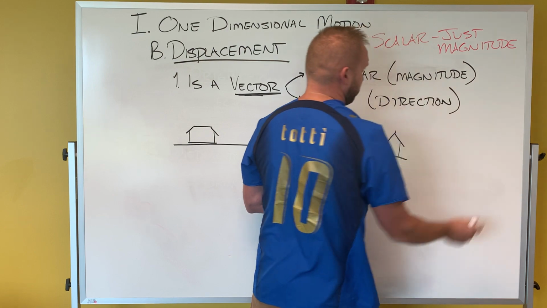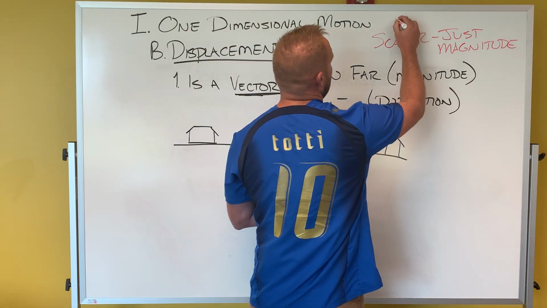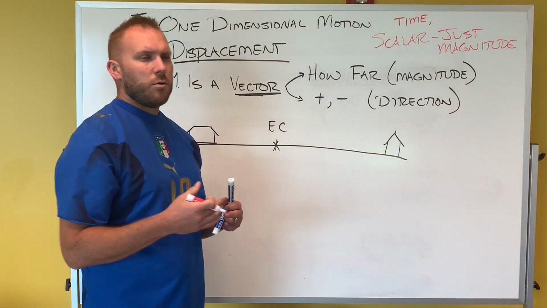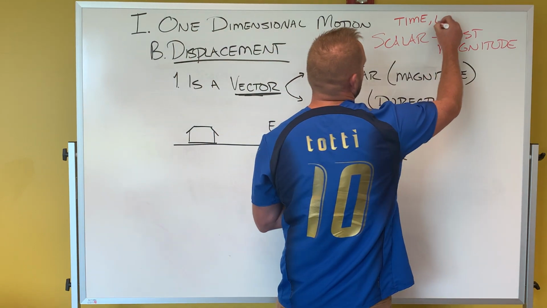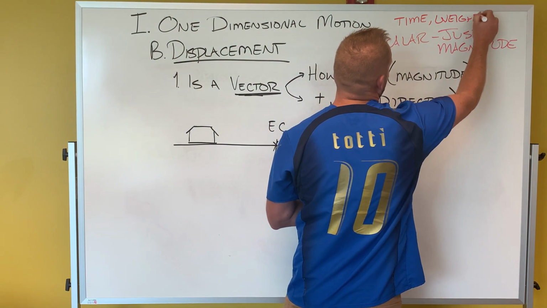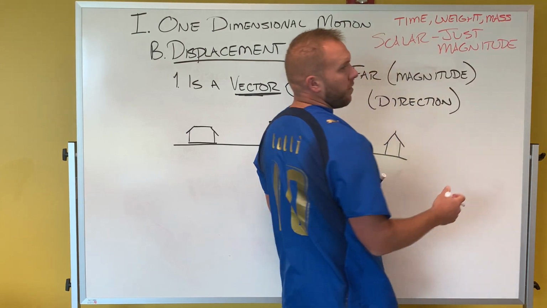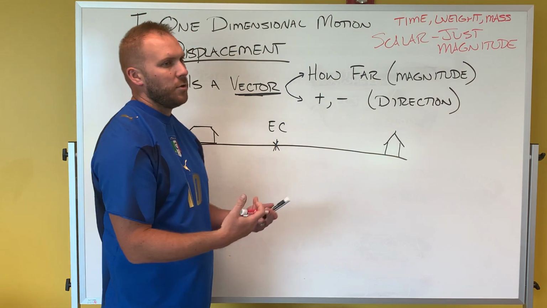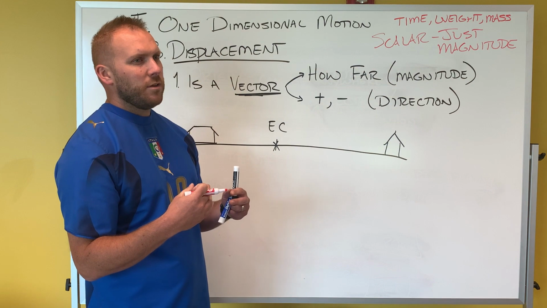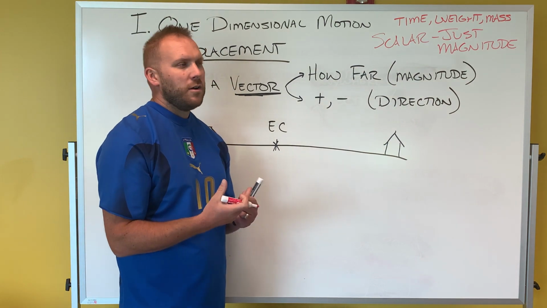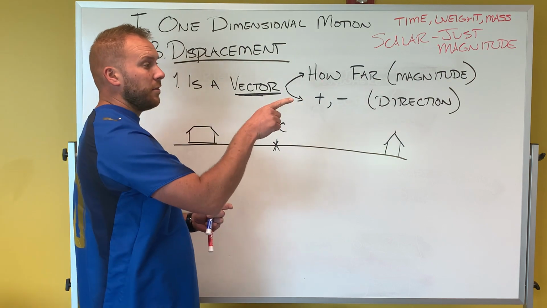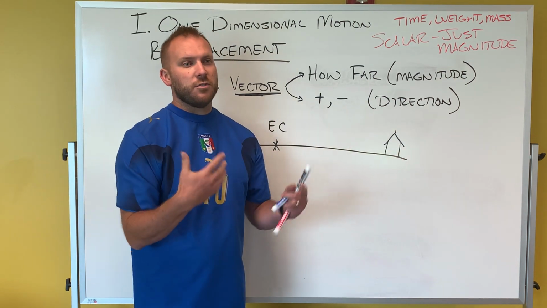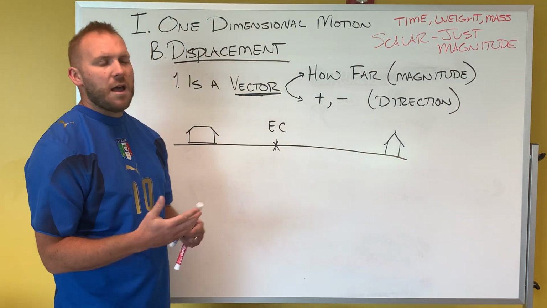And what that means is things that are a scalar are like time, your weight, mass. Those are things where there's no direction to mass. There's just a value, right? There's no necessarily direction to time. You can go forwards and backwards in time, but really time is just a single value, okay? There's not 10 seconds going that way versus 10 seconds going that way. Someone can move in that direction, but time itself is a simple value.